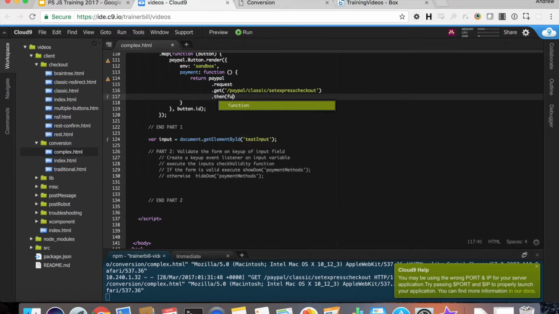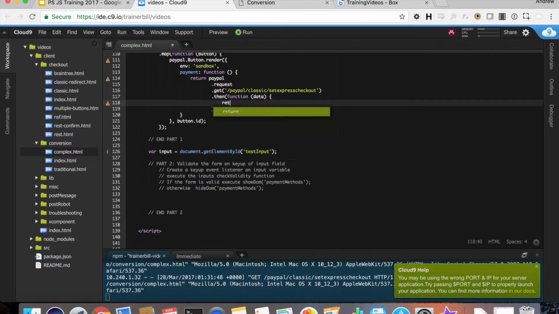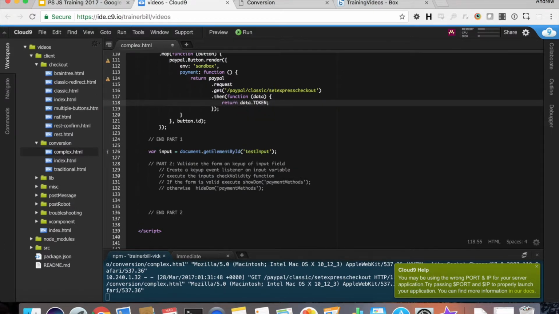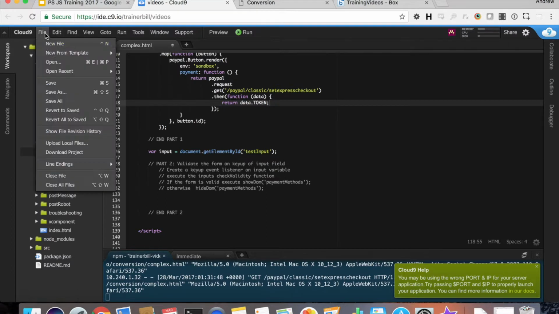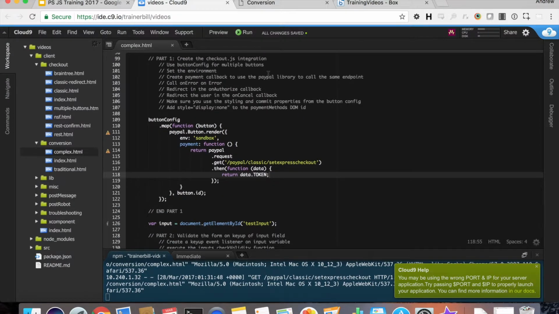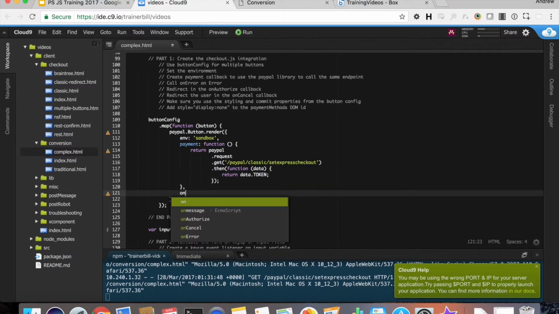Then return data.token. Save quick, and that should be it for our payment callback. It says call on error. On error, that's easy enough. On error, call on error.